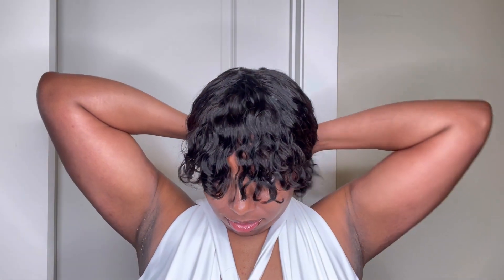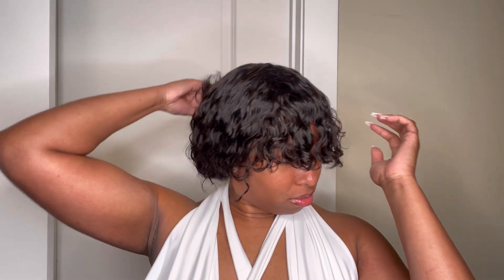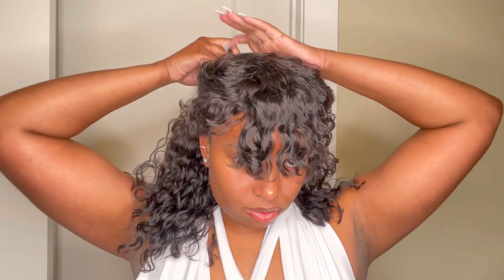The curls are so soft and juicy — I love it! The density is perfect for a natural look, like you just got some bangs with natural wavy hair. I also wanted to show that you can style this unit different ways. Bang hairstyles are so cute — get a little clip clamp and put it up. I also achieved a half-up half-down look keeping the bangs down, using the clamp. Those were two quick styles I wanted to try with this unit.